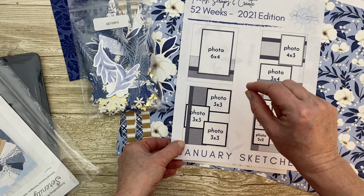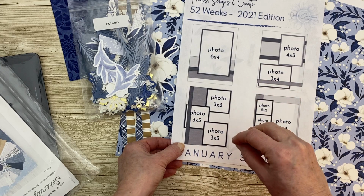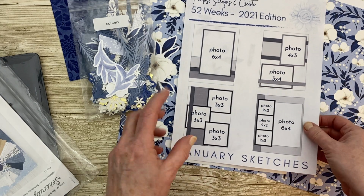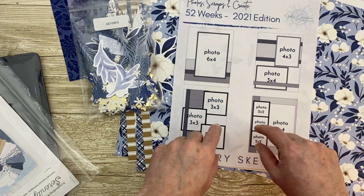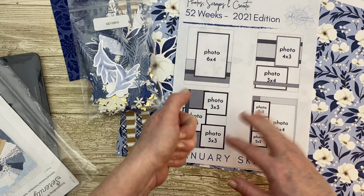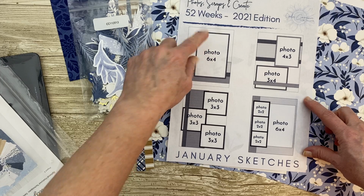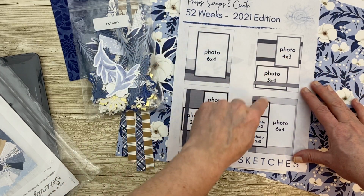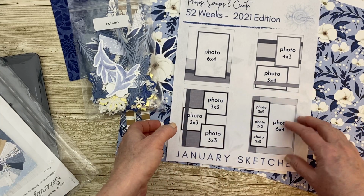This is not going to be sped up. This is going to be real time so that you can see that this is completely doable. So your first assignment, if you want, is to take pictures. Absolutely, you need pictures. Here I've got 1, 2, 3, 4, 5, 6, 7, 8, 9, 10. 10 pictures in 1 week.